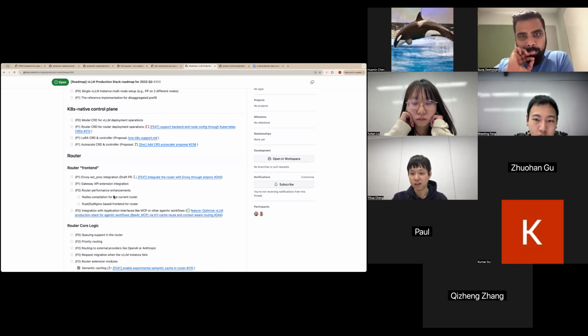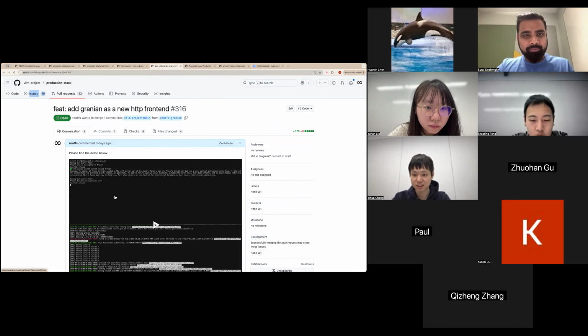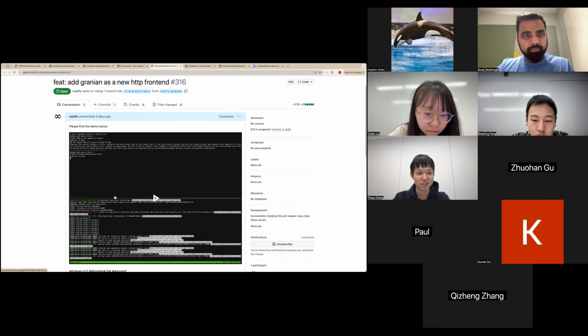By using a different implementation based on Granian, we can get away from the GIL lock and use more native multi-threading support. So I experimented with Granian as a different front end, and at this point it's working on my side, but I'm not able to get the performance numbers.